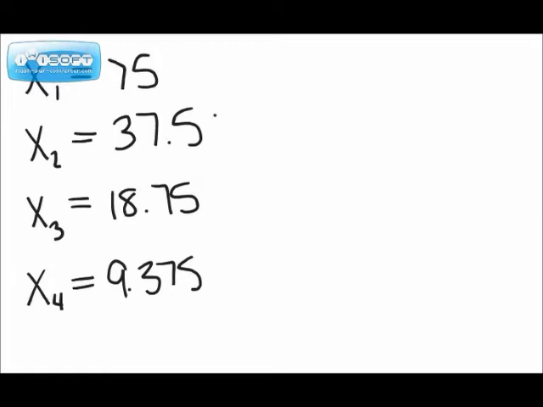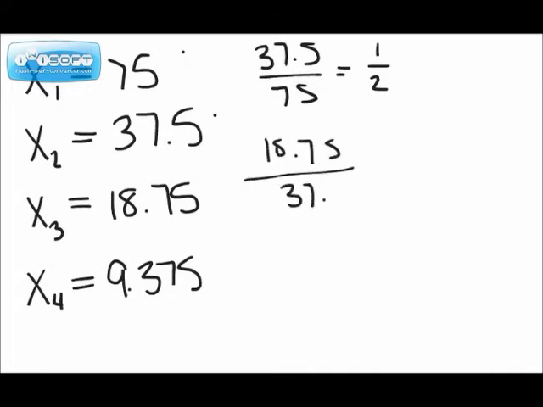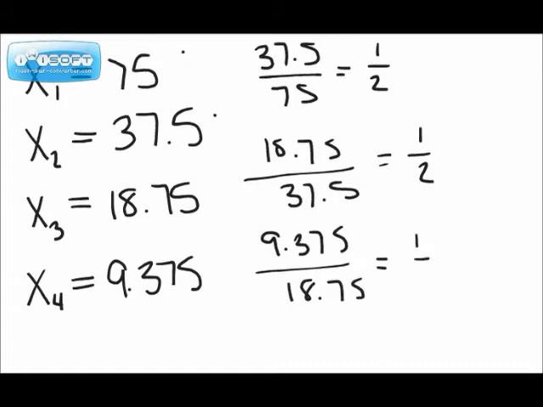So from here, what we're going to do is take consecutive numbers and make a ratio. So for the first one, 37.5 divided by 75 will give us 1/2. Now we're going to do this with all of these numbers because we want to find kind of like the mean ratio so that we can set up our series, mean being the average. So next we'll take 18.75 and divide it by 37.5, and again that gives us 1/2. Finally, 9.375 over 18.75 gives us 1/2. So we are totally good to go.